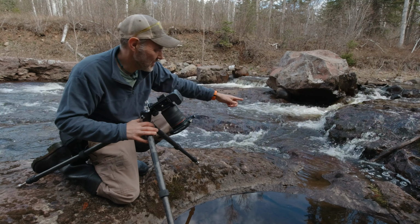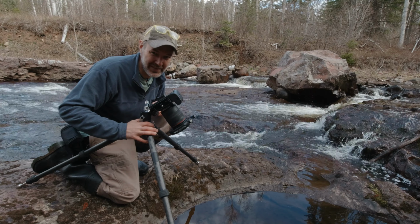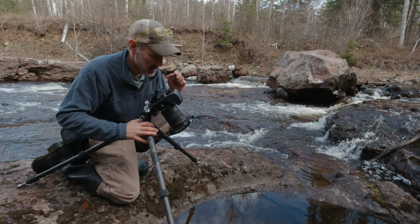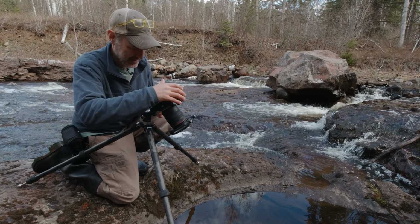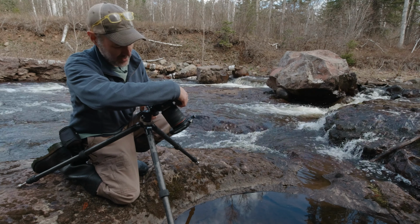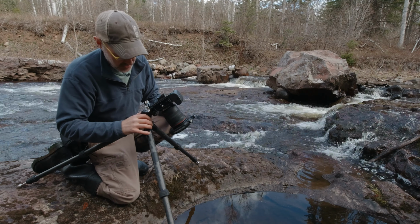Yeah, and then as I look to my left here quickly, this tiny little waterfall might be a great, fun little abstract shot as well. So I'm gonna grab this, and I'm gonna move 1.5 feet to my left and grab that. 3 shots in one area. That's pretty good. Let me tell you the technical side of this little shot.